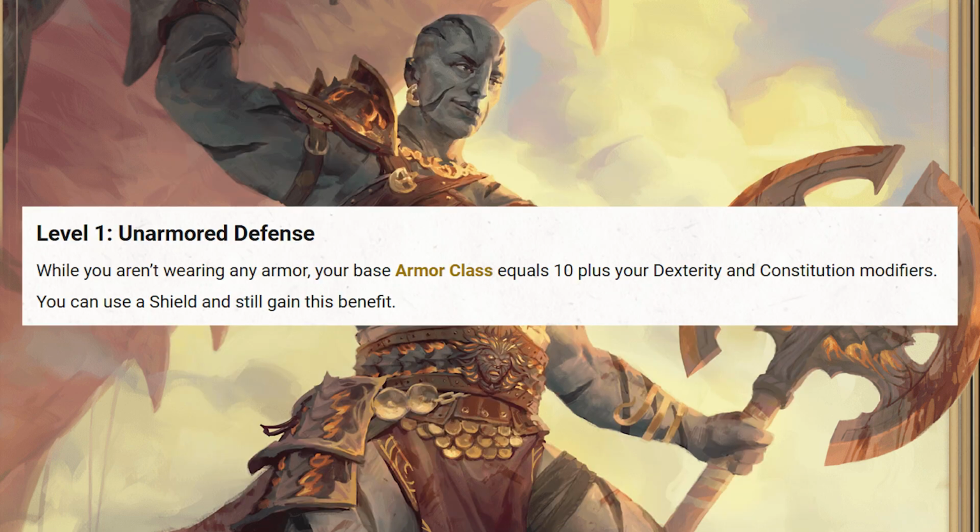Unarmored defense is still a thing. It sets our AC to be 10 plus our dexterity and con mods, but scale mail is just going to be better for us, so we're going to stick with that. And once we get to a point where we can afford half plate, I'd switch over to that too.